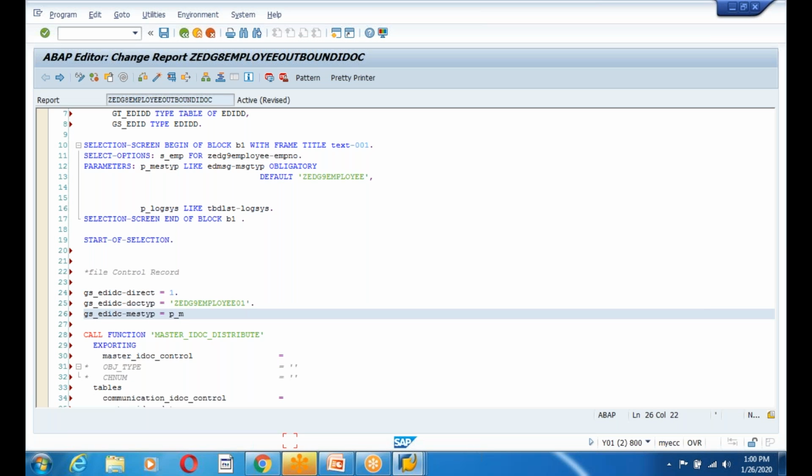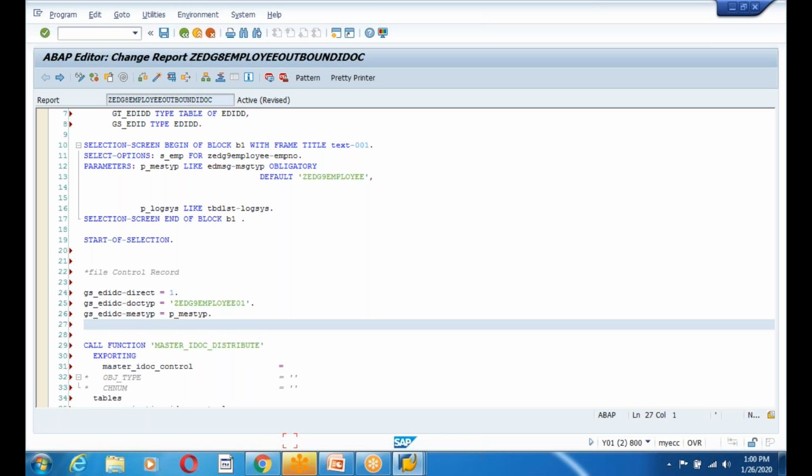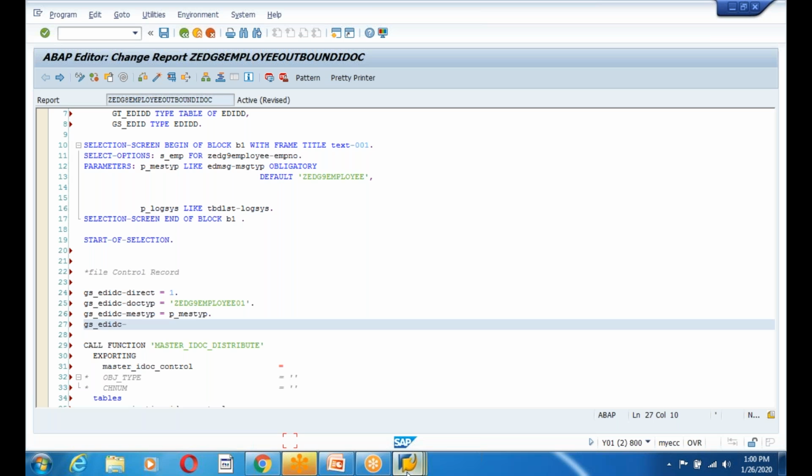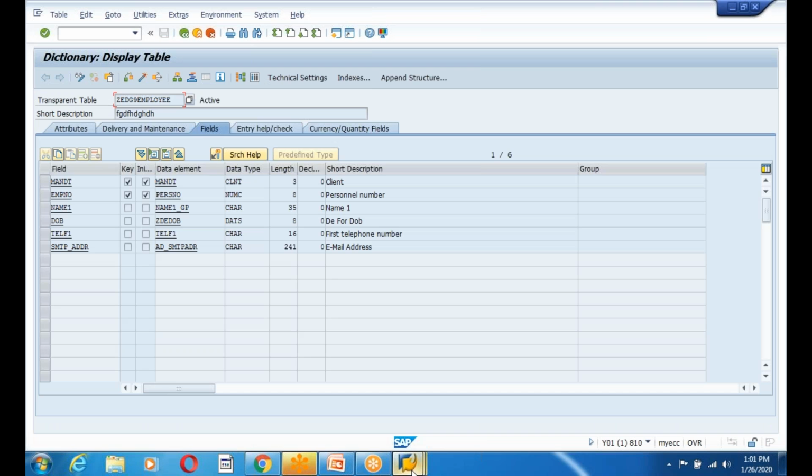I will take the input message type, don't hard code it, and GS_EDIDC hyphen message type. And one more thing also we have seen in EDIDC, document type and direction.